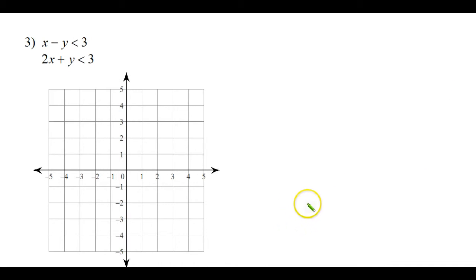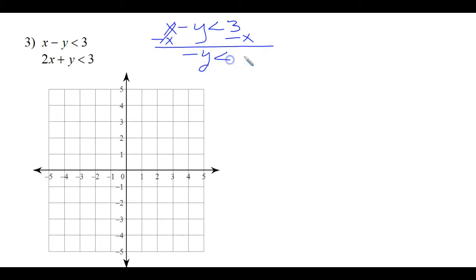So here's an example when you have to solve for y. If y isn't by itself, we can't graph it yet. So we're going to get y by itself, just like you always have, just like when you are working with equations. Be careful with your signs. Y is negative. Bring down your symbol, -x plus 3. Now this one's not done yet. Since we have negative y, I have to divide, that's a -1y. So I have to divide by -1.